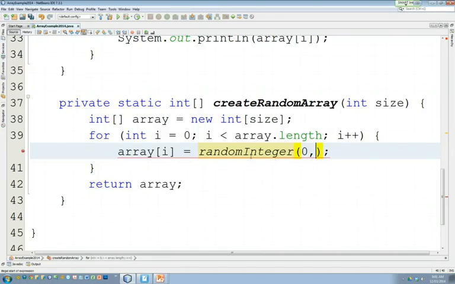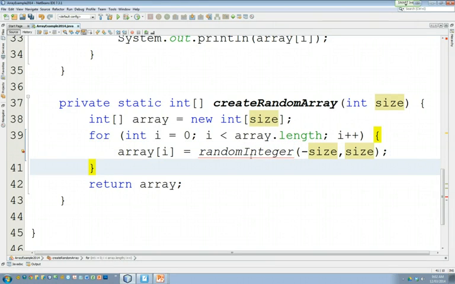Yeah, 0 or size would be a good idea. Yeah, because size is the parameter. But I'm actually going to go one more. Let's say it's size 10. So it says give me a random number between 1 and 10. And let's say it picks a 7. There's a good chance that it's going to repeat. So I actually think 0 is not the best choice as the low number. What I would suggest is this. The negative size. Who said we couldn't use negative numbers? Let's make negative numbers. So if I give it a 10, it'll make a random number between negative 10 and positive 10. It's still going to possibly create duplicates. That's not a big deal. But at least there's a lesser probability of that happening.